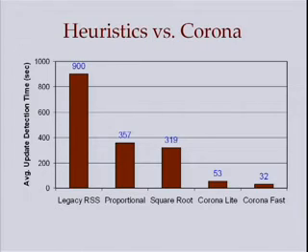And Corona Fast performs even better, albeit with slightly more bandwidth, about 20% as you saw. But Corona Light uses the same amount of bandwidth on the left, but performs much better. So the question is, is it possible to design heuristics that perform as well as Corona Light? It could be. We could sit here and come up with some heuristics and try them out and test them and see if we can get that bar a little lower.